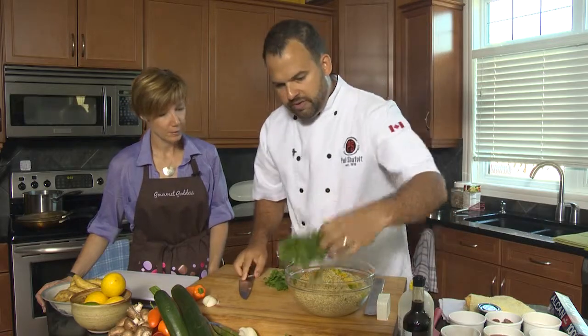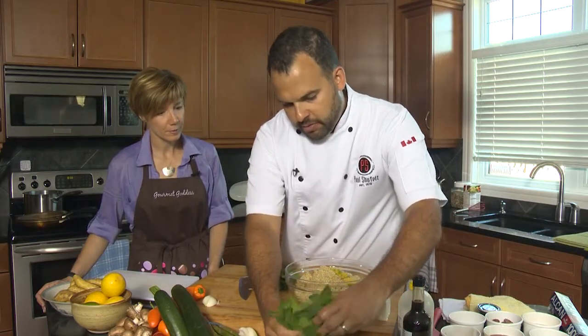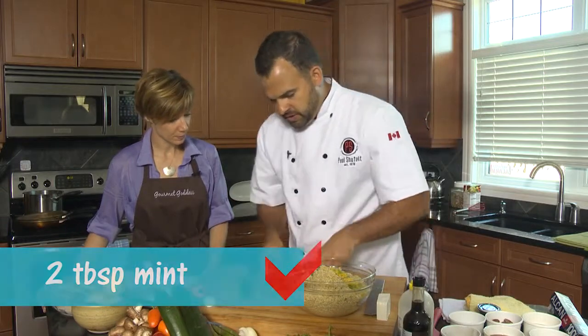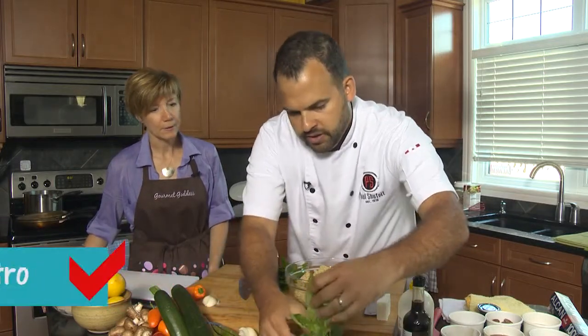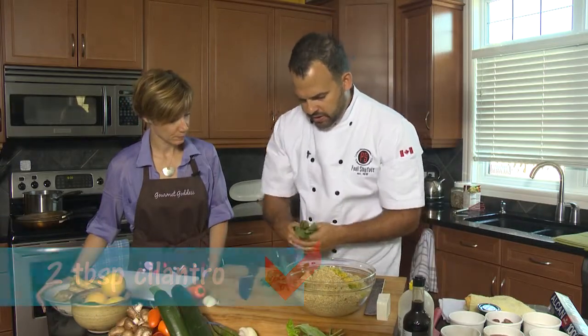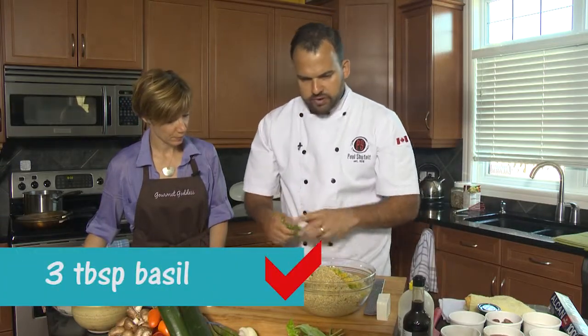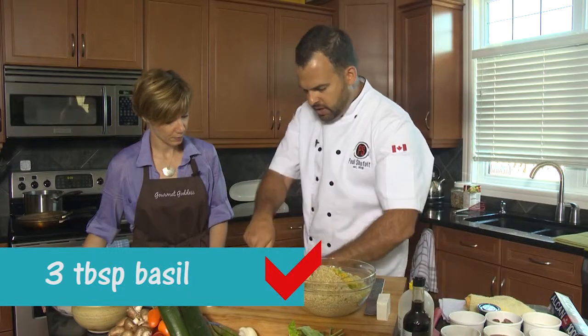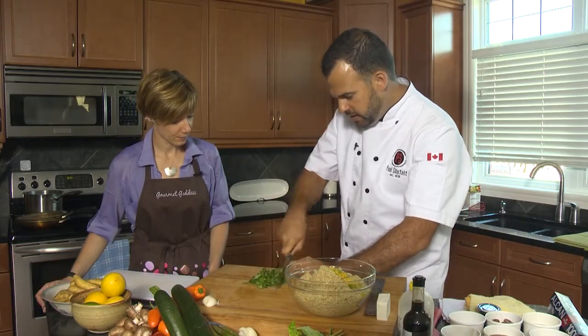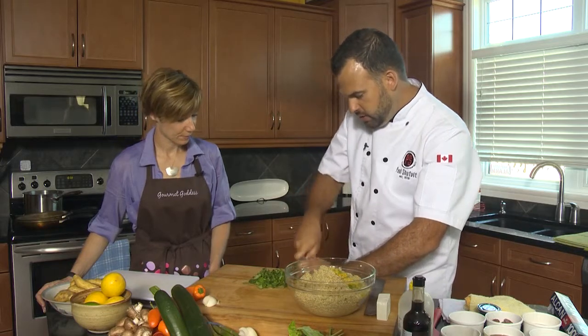Okay, we're going to take some fresh herbs here. It's sort of personal preference. I like the really bright, vibrant green herbs for this. I'm going to use some mint, some cilantro, even some fresh basil in there. And again, I'm not all that concerned about perfectly chopped or great presentation. I'm more concerned about just getting the flavor in there. So just a quick couple of chops so that it's fairly small.